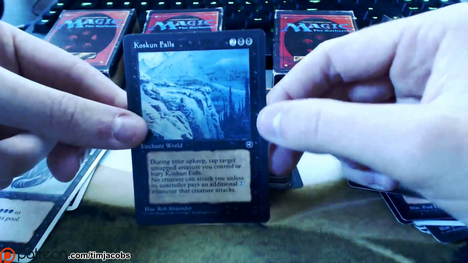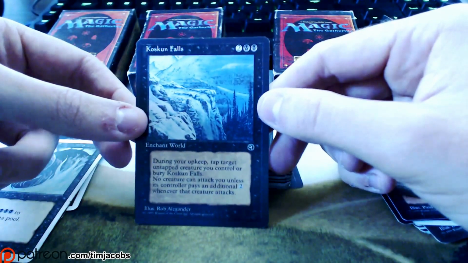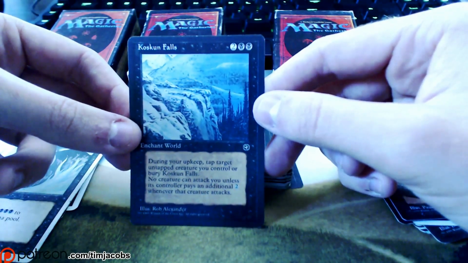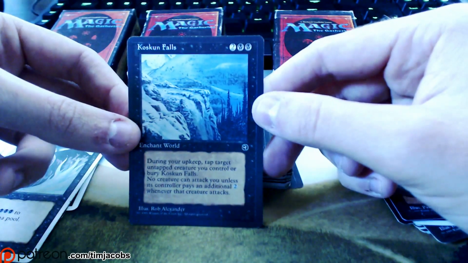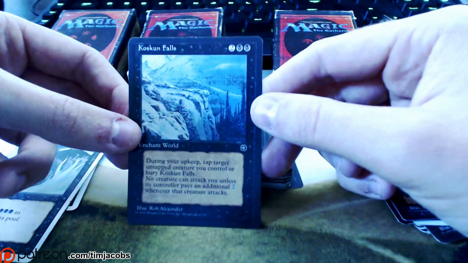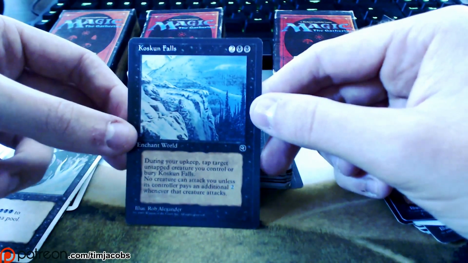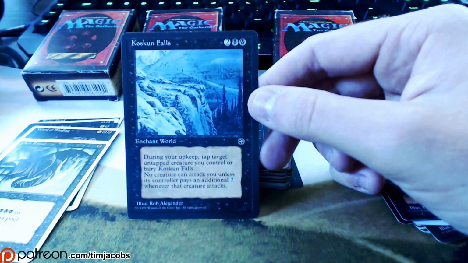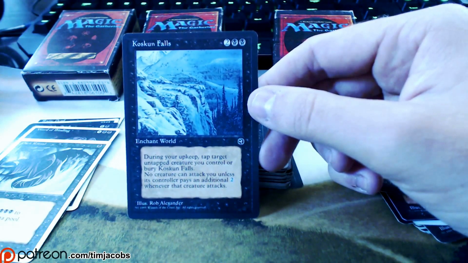Wow, another very nice looking card here. Enchant World. I've never seen an Enchant World card. 2 cost: swamp, 2 colorless. During your upkeep, tap target untapped creature you control or bury this card. Okay. No creatures can attack you unless its controller pays an additional 2 whenever that creature attacks. That sounds amazing. Beautiful card art and beautiful text.